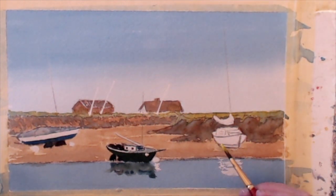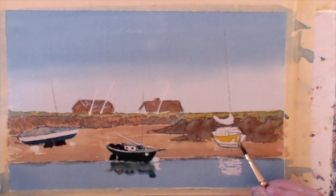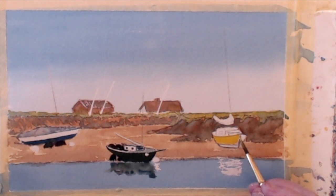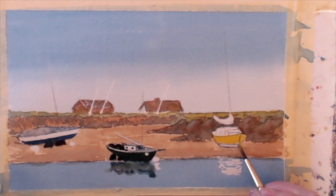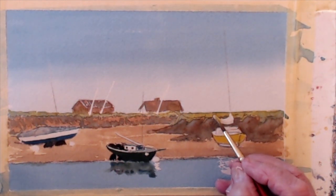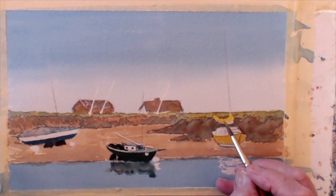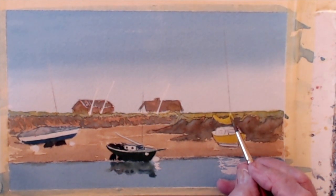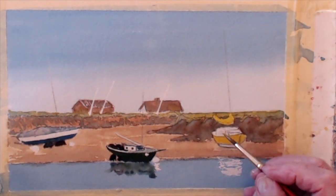So about the yellow boat now. It's a yellow hull anyway. Bright colours, it's strange this, but it's a nice bit of brightness in the painting. And it's got a matching sail as well, which is furled. Yeah, I bet it's the right pose of this bloke. He's got a matching sail, yeah, but he's got matching shirt and trousers on. You get the odd poses, don't you? That is fastened to the mast and stuff like that.